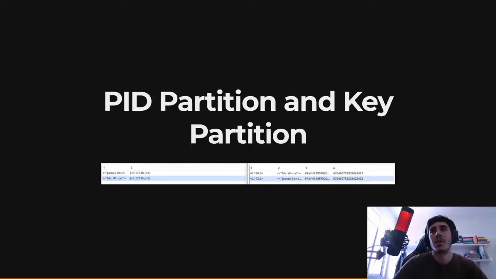And the PID partition and key partition, as I said, when I initialize these two new processes, Mr. White and James Bond, we can see in key partition and PID partitions we have these two entries to keep this tracking in our registry module.